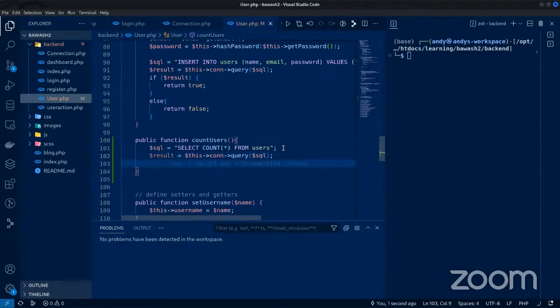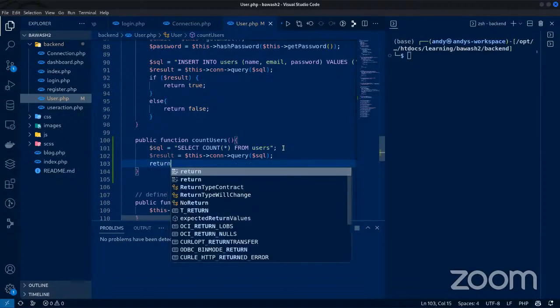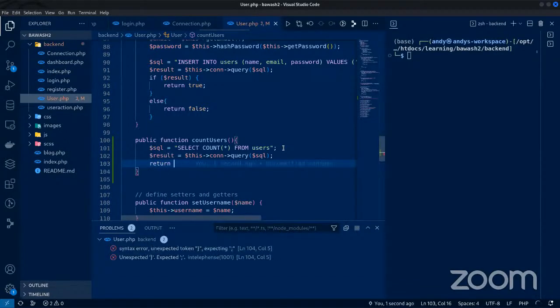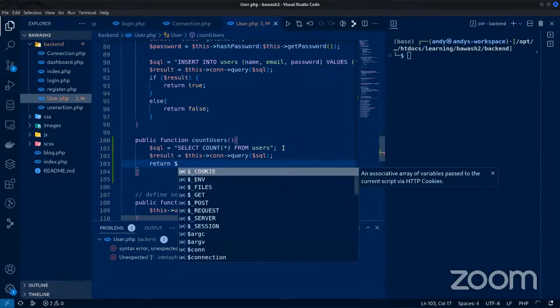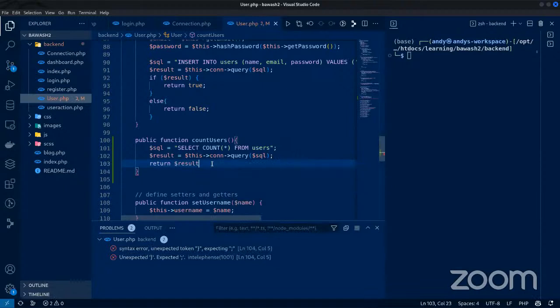What do we get? This should return the count, right? Let me see. Oh, this is a MySQL result.